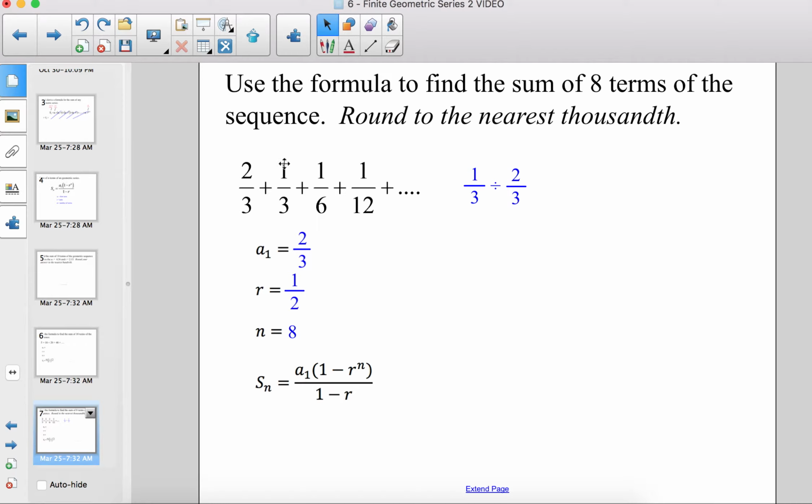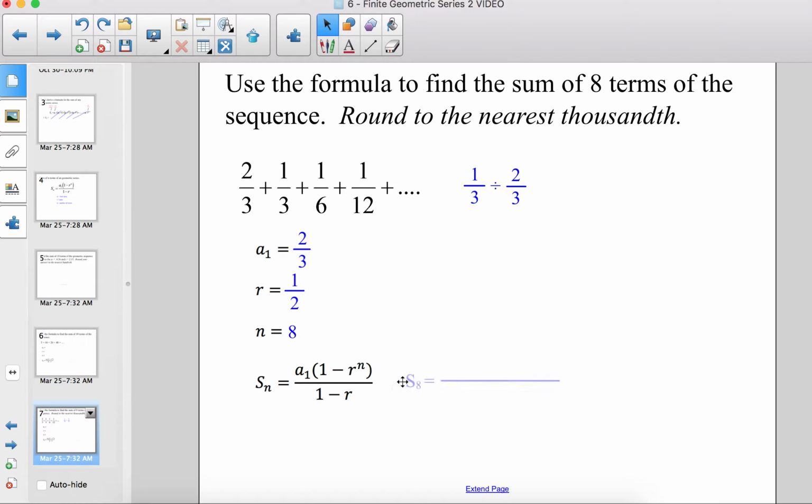Okay. So you can try to make sense of it if you'd like. If I go from, say, the second to the third term, do I multiply by 1/2 to get from here to here? Yeah, because you multiply the ones, you multiply 3 times 2. Same thing here. 1/2 of 1/6 is, in fact, 1/12. So it makes sense. All right, let's plug it in.